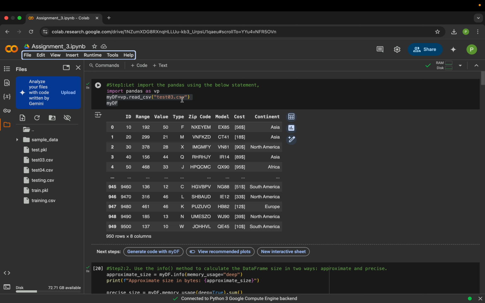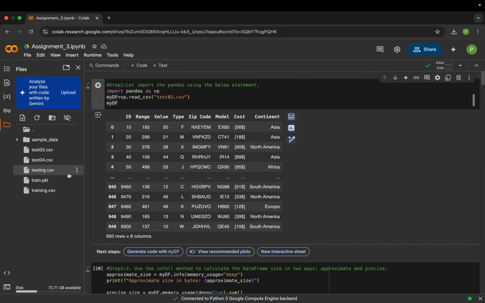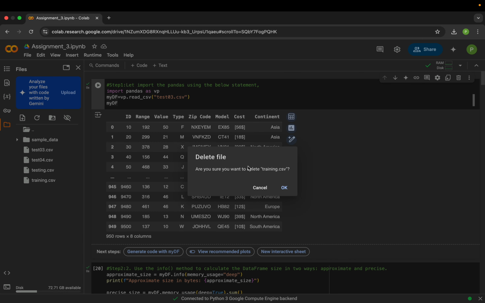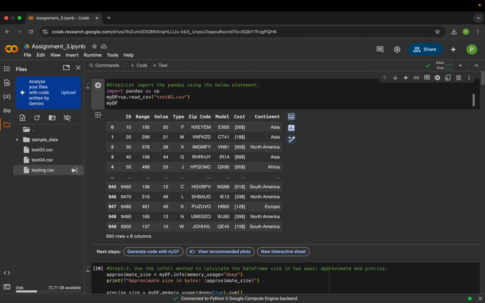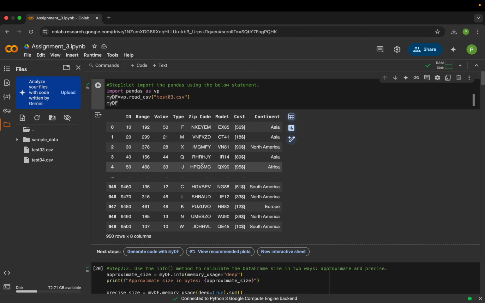Today we are going to uncover some important aspects of pandas in our session 3. We have three files, and other files that I have already loaded. Let me explain in brief what is happening here, because I don't want to make anyone confused, even myself. You know basically how to load the files.